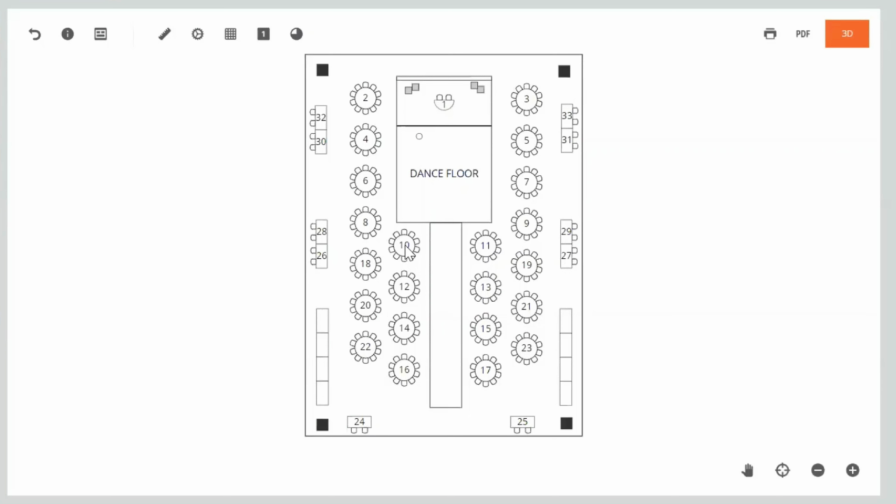As an example, if you have groups, so let's say that you have all of your work colleagues here on table 16. If your work colleagues there are only 8 of them, it's perfectly fine to include another 2 guests who don't know your work colleagues at all. But then in saying that, you want to group people such that people have some kind of common ground and are seated together in such a way that they have something in common. Okay, so as an example, you want to place all of your schoolmates together from high school on perhaps one table, and then place all of your schoolmates from, let's say, university on another table, so that even if they don't know each other, they have some common ground and they have something to talk about.